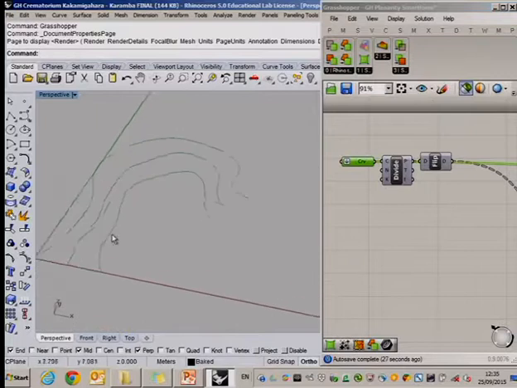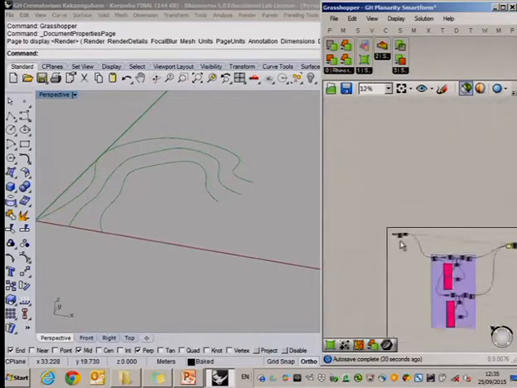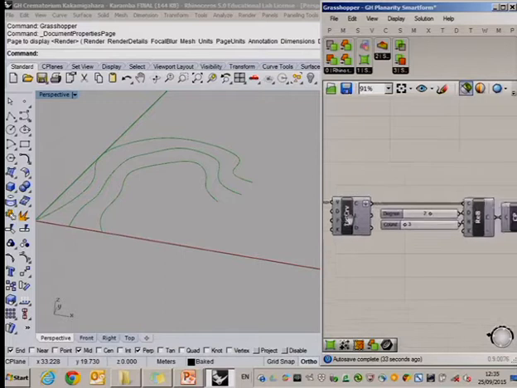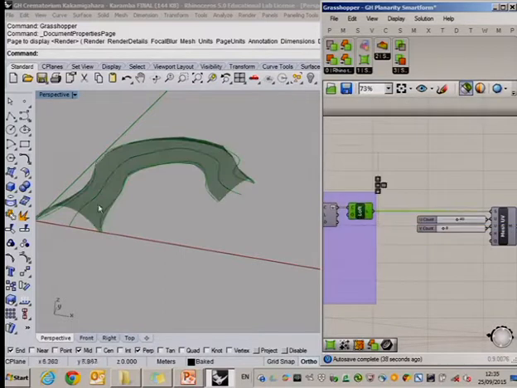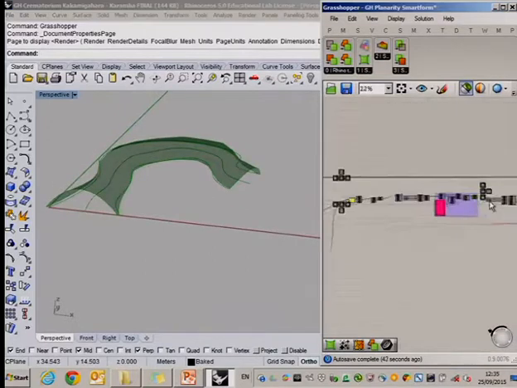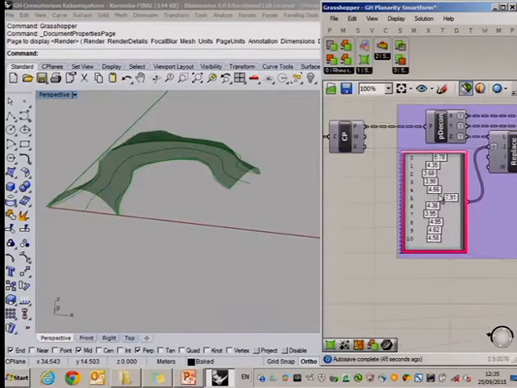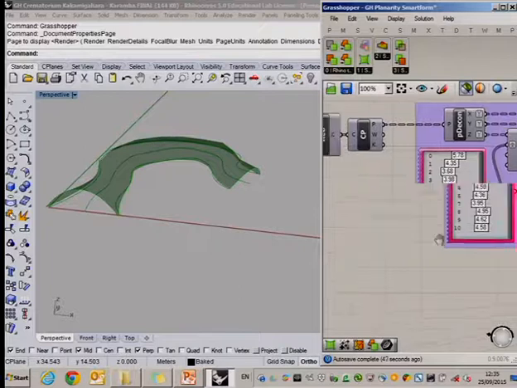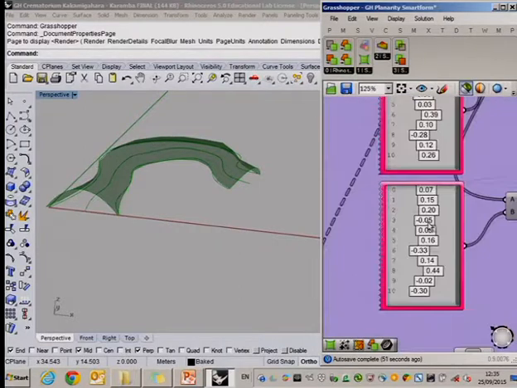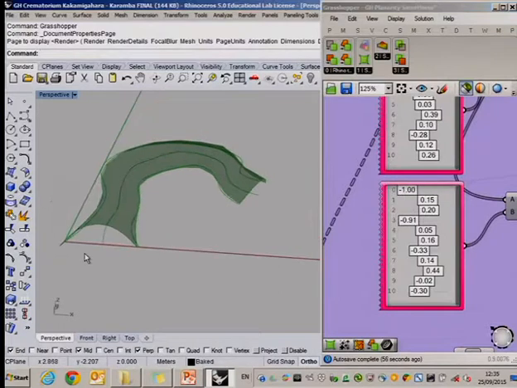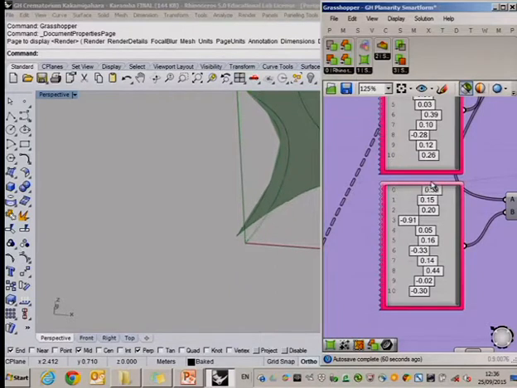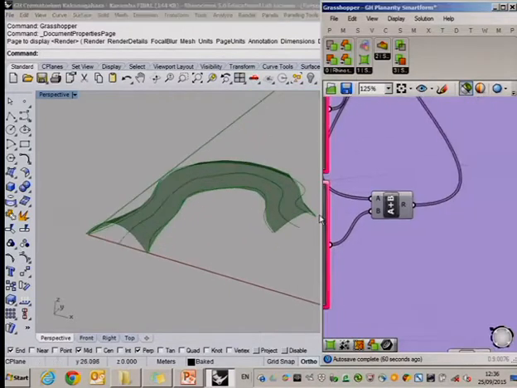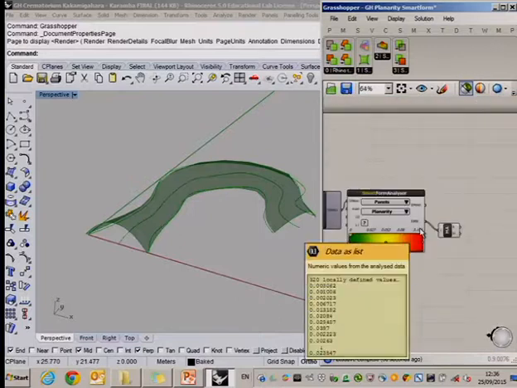So there are 3 curves, and then these curves are lofted together to get a surface, but I made sure that I'm able to modify the height and the position of these elements, and also x and y coordinates. You see that it changes over here. X and y coordinates are allowed to move, so that I have a set of parameters that allow me to change the shape according to the behavior.